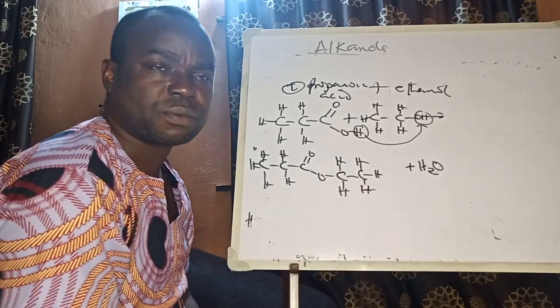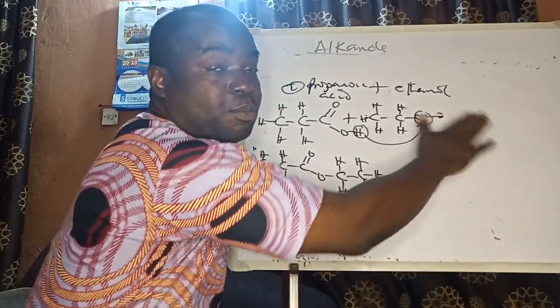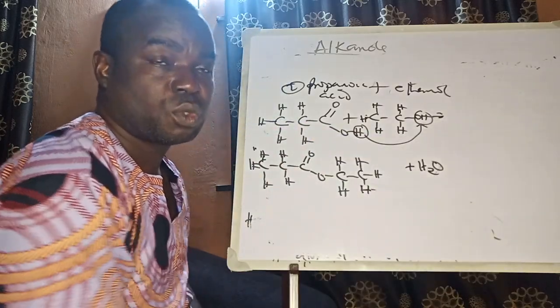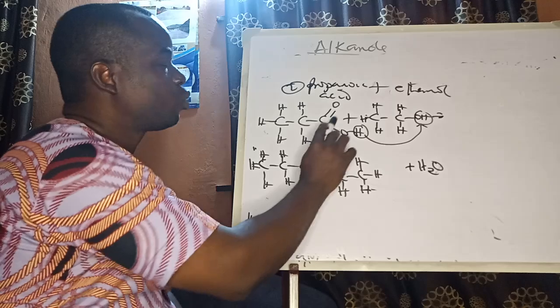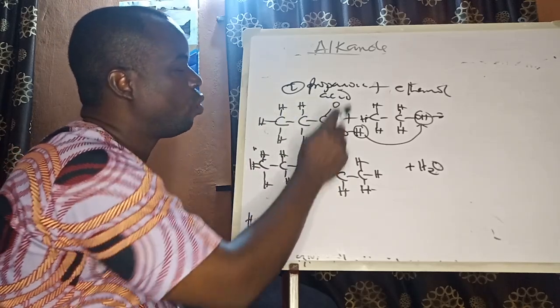Can you see the product now? So copy this in and put it on the right here. It's because I don't have enough space. That's why I didn't put it. So copy it and put it here. Are you following me now? So let's now summarize it. This one will be CH3, CH2, COOH.